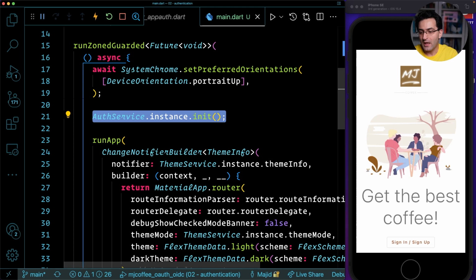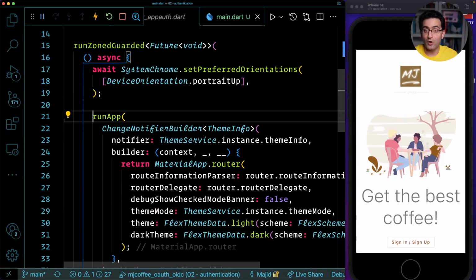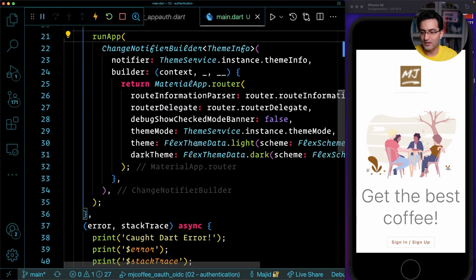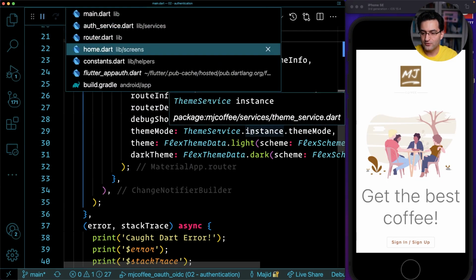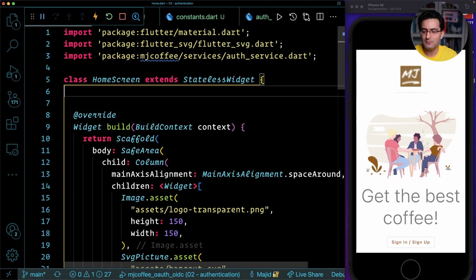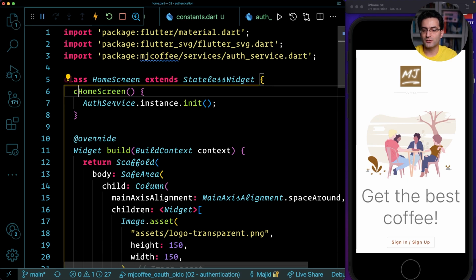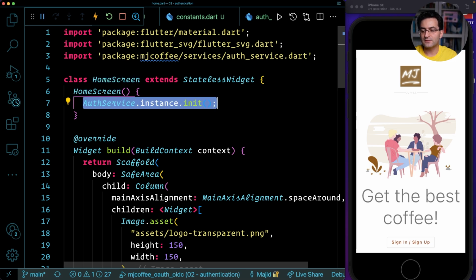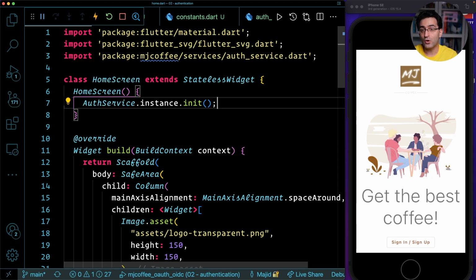Another way that I can do here, or maybe it's something that you have in your application, is I go to my home page. I can change this to a stateless, a stateful, sorry. Why? Because then I will have initial state. Well, do I need to do that? Maybe not. Maybe what I can do with the stateless is here, I can say, this is my constructor. As soon as you have this constructor, then call this function. That's good. That's also another way of doing that.